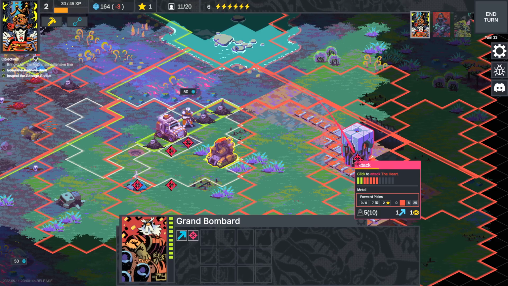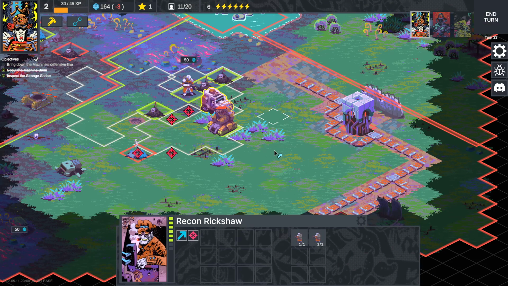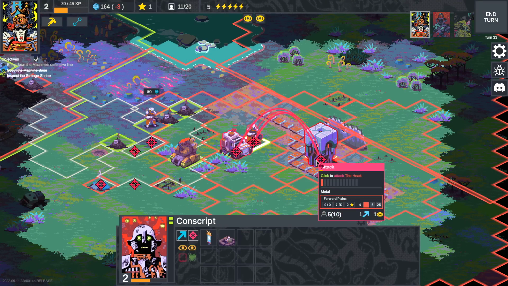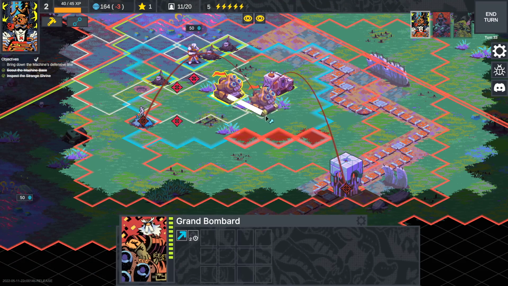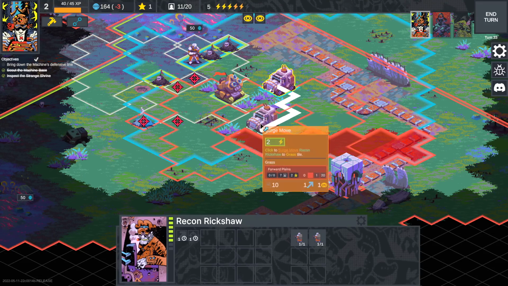All right, so you get back to bombarding that thing, and then you're going to pull on in here. You're going to fire once. You're going to unload a unit. That unit's going to shoot and get 10 XP. We're going to load back onto here, and then we need you to move. Let me recon real quick.